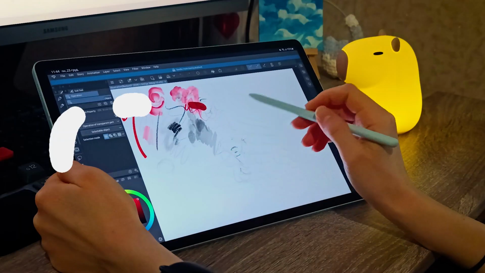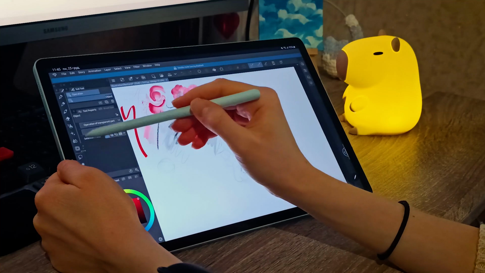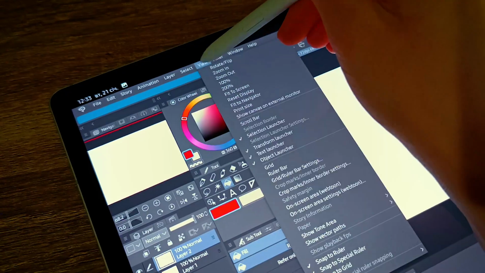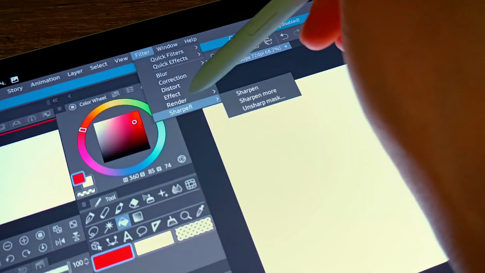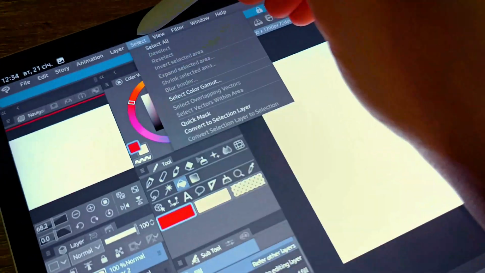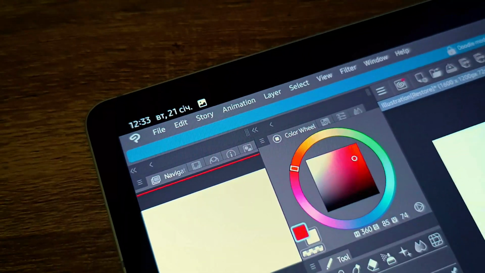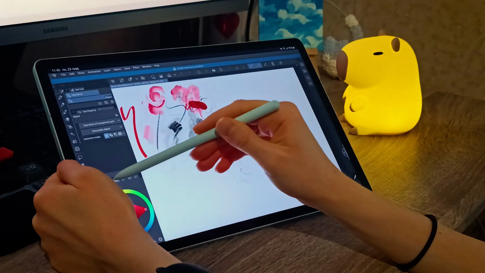And talking of apps that have more functionality, Clip Studio Paint is our next. And wow, I guess I fell in love. Clip Studio is super functional, at the same level as Krita is. There's even animation tools, though I didn't have time to take a proper look at it. 9 out of 10 for functionality.